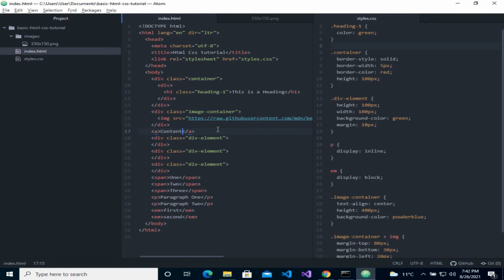An anchor can make the text, image, or other element that it encloses into a hyperlink.